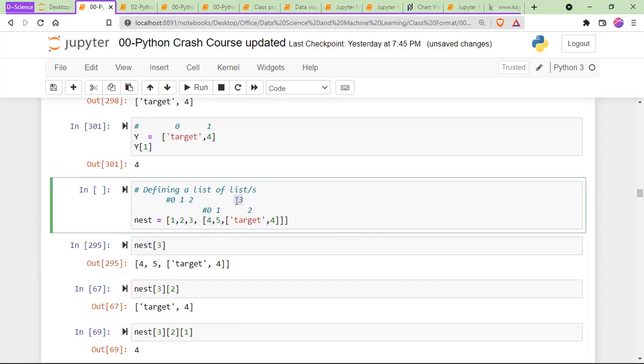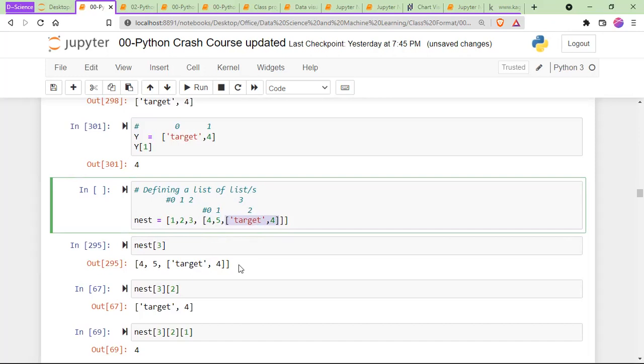Next of 3. This 3 represents everything here, and this 2 here represents everything here. Do you understand? So next of 3 will give you target and 4.